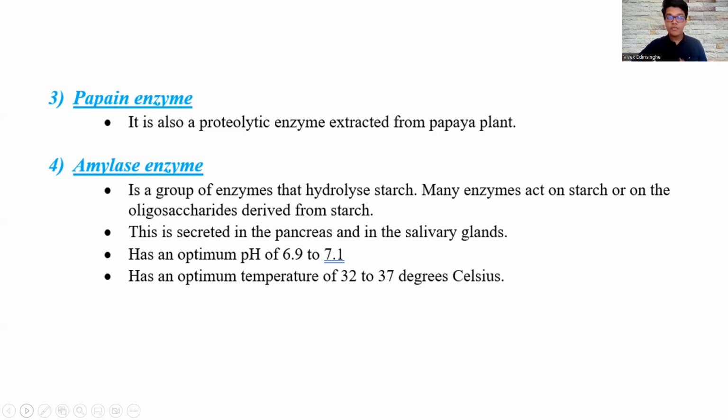In summary, I talked about four main enzymes. Catalase enzyme, used in the decomposition of hydrogen peroxide into water and oxygen, found in many fruits and almost all living organisms exposed to oxygen. Bromelain enzyme, a proteolytic enzyme found in fresh pineapples, used to treat muscle injuries, as a digestive aid, and in cooking to soften tissues in meat. Then the papain enzyme, a proteolytic enzyme found in the papaya plant, and amylase enzyme, secreted in the pancreas and salivary glands, that hydrolyzes or breaks down starch during digestion.